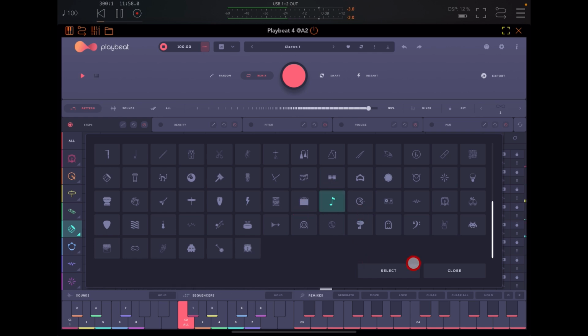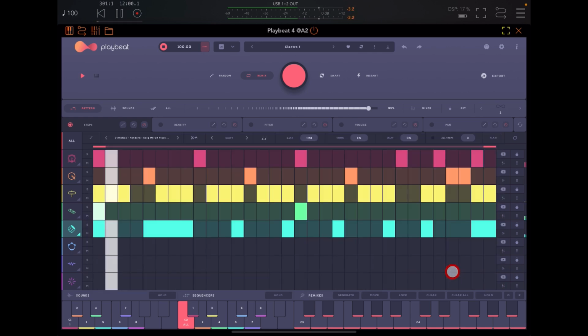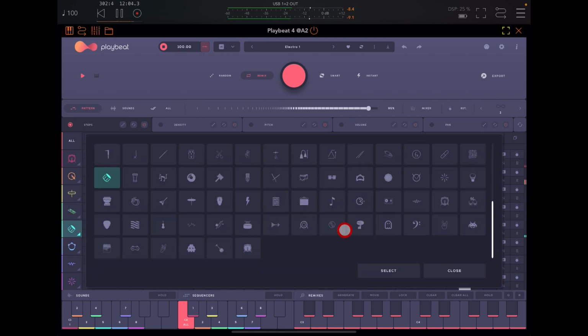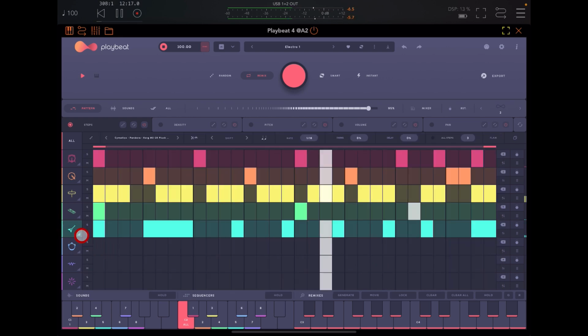I'll just select this little musical note, okay? Oh, hang on, sorry. Here's my little musical note, it's disappeared, look. Weird. Doesn't matter, I'll use this one and select it, and it'll change it to this icon.